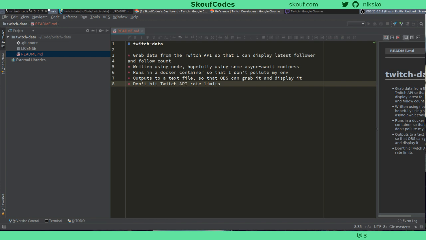So the goal for this evening is to basically sidestep that and instead write a little service that's going to hit the Twitch API and grab that information, so the follower count, I think, and the latest follower. It's going to stick them in a text file, and then at that point I've basically done exactly what this Streamlabs application does, and I can then hopefully inject them into my stream, and we'll be able to see. So that's the goal for this evening.